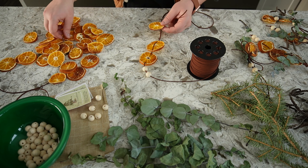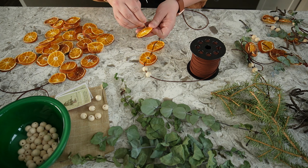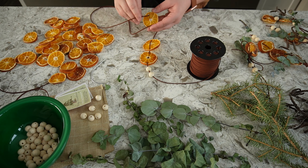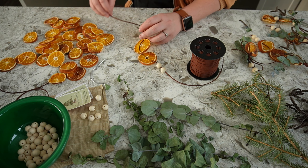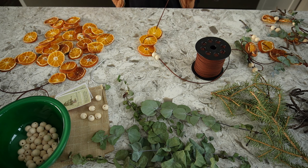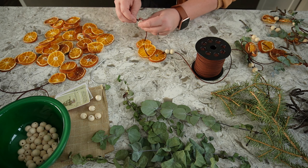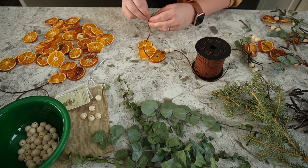I just love doing this type of stuff, so if you're anything like me you'll enjoy this a lot. There's something about dried oranges — they are honestly the most beautiful thing I've ever seen, and then you add the dried lavender and the eucalyptus I grew myself. Now I'm going to do a wood bead here. I honestly got super lucky — I had these wood beads and I kind of stole them from my daughter's craft room. Hopefully she doesn't notice. I had the leather cord already as well.